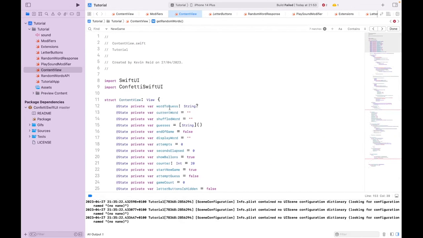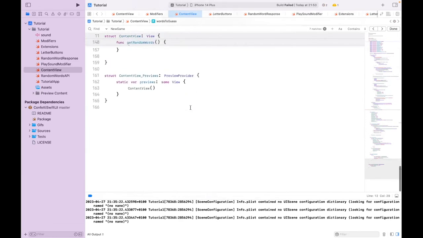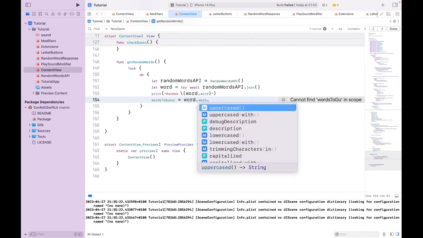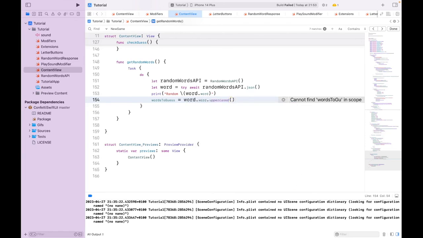No, that should be called words to guess. So the words to guess is equal to the word to uppercase.